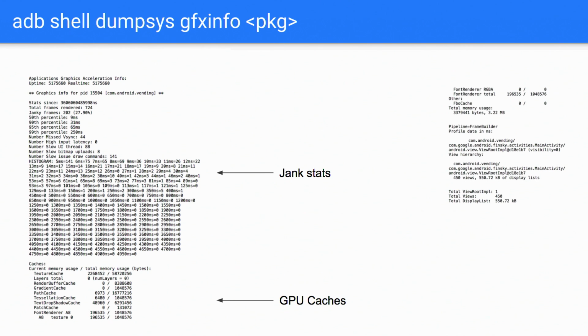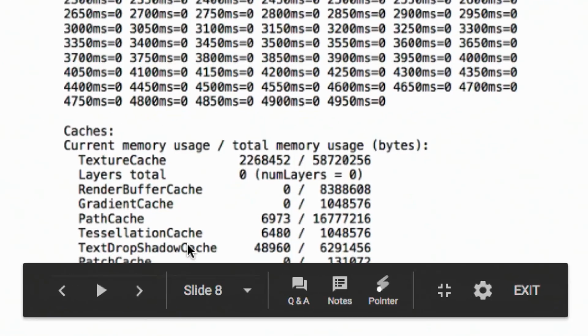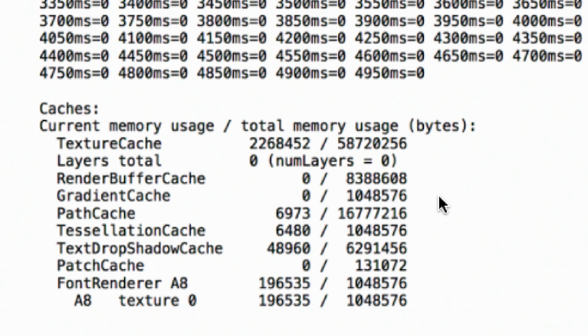Next we have a bunch of memory information. If we can zoom in on it a little bit so you can read it. I hope that's better. Those are caches. This is the state of caches that are internal to the rendering pipeline. Most of the time, you don't need to worry about those, but it's a good idea to look at them from time to time, because if some of those caches are full most of the time, that means you're thrashing the caches. And what it means for the rendering pipeline is every time you thrash the cache, we have to do a lot of management. We have to go find items that we need to delete to be able to insert the new items that you want to draw on screen. So it can be particularly useful.